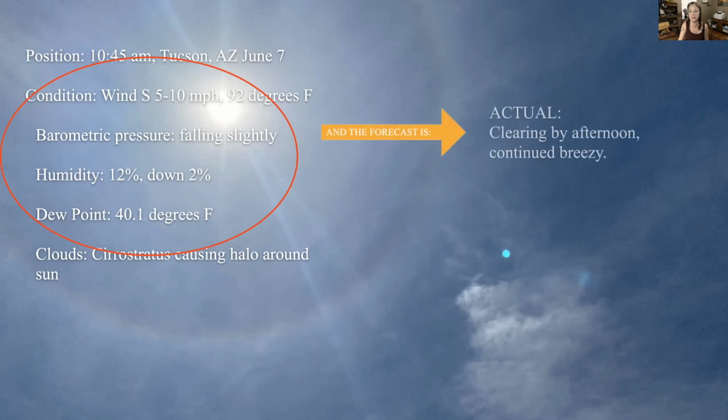So in this case, it was clearing by afternoon, continued breezy and hot. And that dew point here needs to be 55 degrees at least 3 days in a row for our monsoon season to officially begin. Especially with the humidity going down, that's just not going to happen.